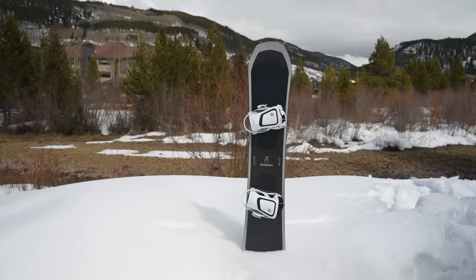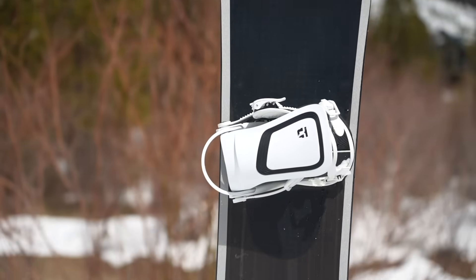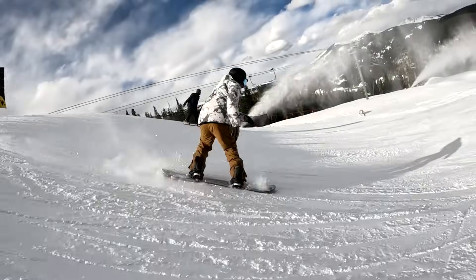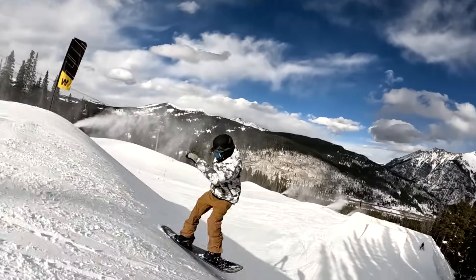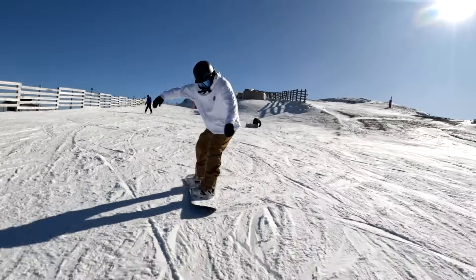Saving the best for last — let's get into the snowboards. There's been two main boards I rode this season. My main daily has been the Bataleon Evil Twin Plus right here beside me. For years I've been on the Evil Twin, the Boss, or now the Evil Twin Plus. It's full positive camber and runs Bataleon's Triple Base Technology. It's really light and a mid-flexing, versatile park board. The biggest highlights are that combination of camber and 3BT — you get the precision and energy you need for all-around park riding while still being very catch-free, and it's noticeably lighter than other boards for that construction.